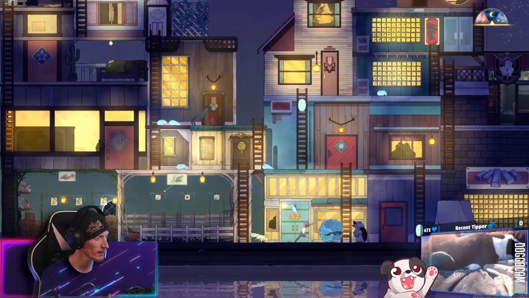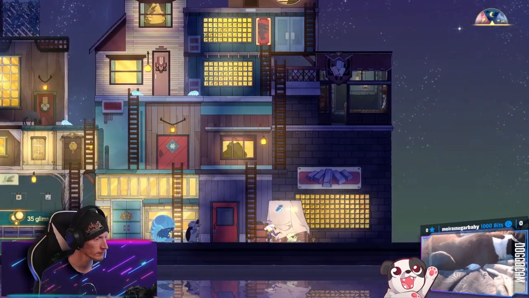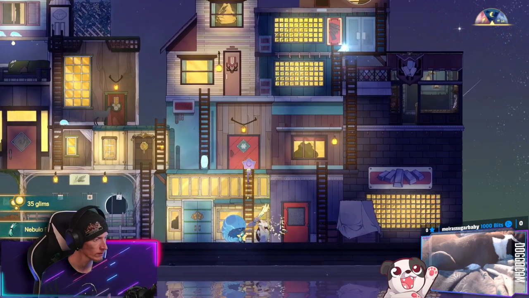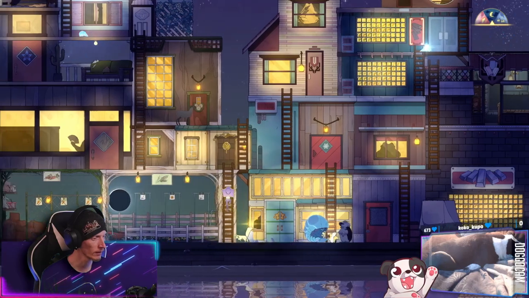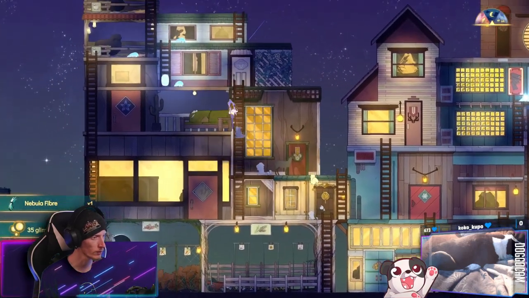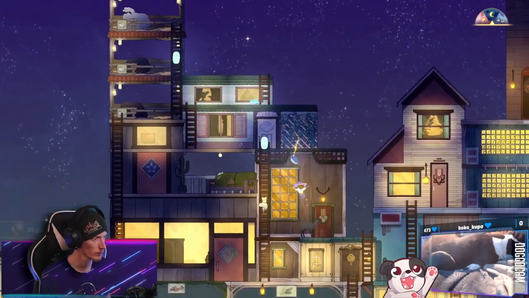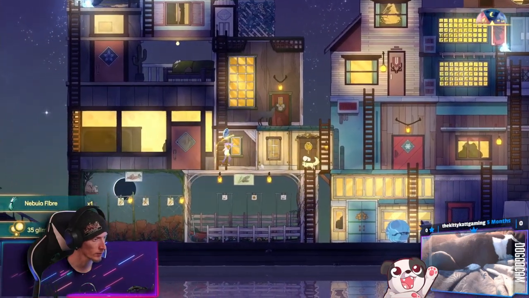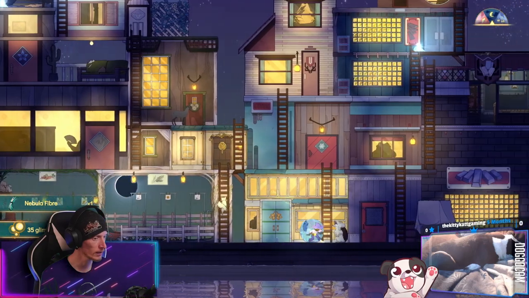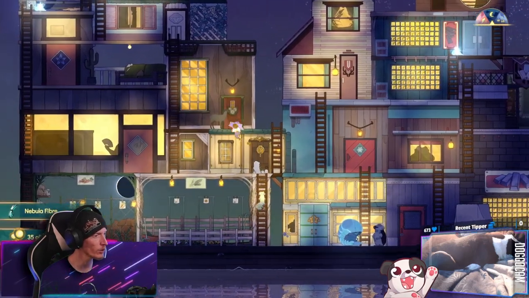What? Have to do one at a time? It's like Pac-Man. But not. I'm the ghost. That's what's going on. Yep, you have to do one at a time. It's kind of a bummer. Look at him crawling all over my thing. Oh, nebula fiber. Yo, that's what I need.